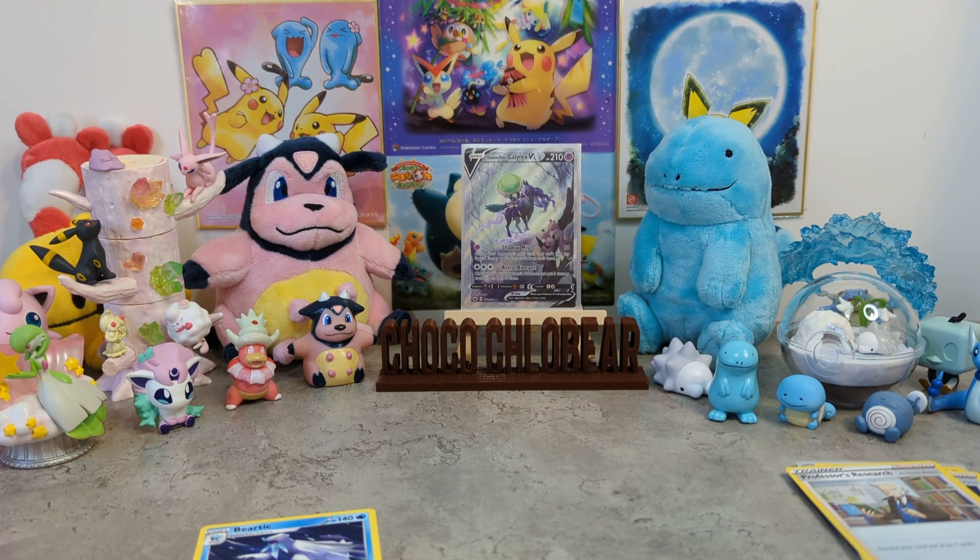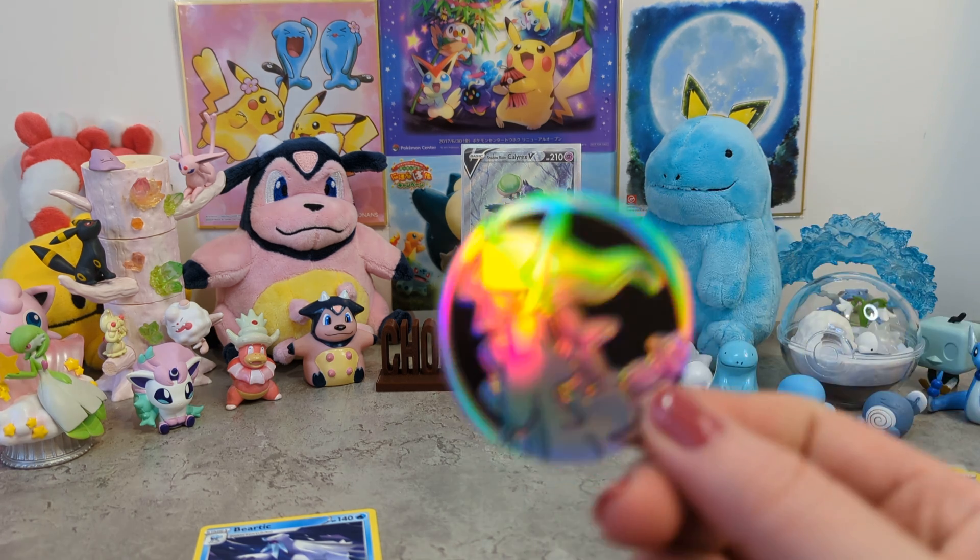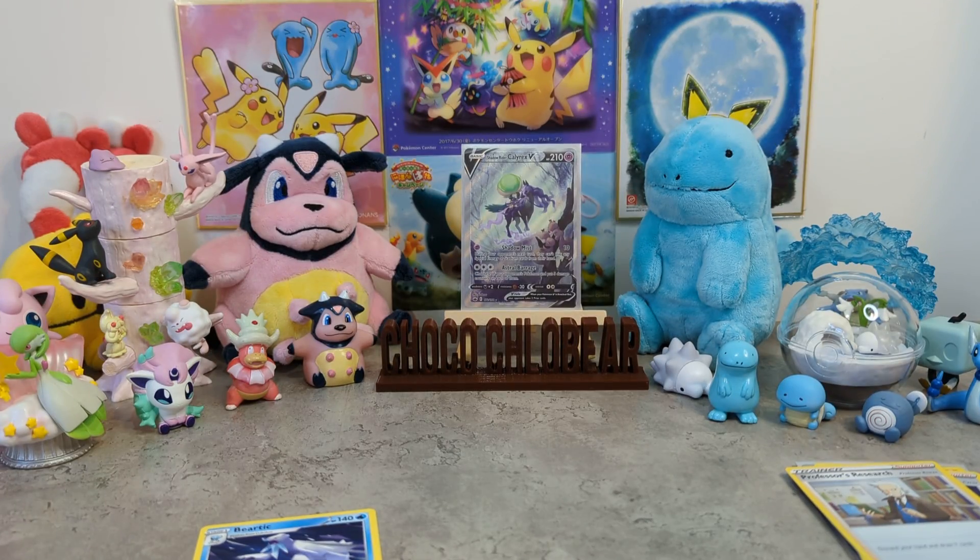I also got these cute cards for other various collections - bears, some cool-looking cards. I collect the Yukimori ones and the little crocheted ones. Piplup's cute, Shinx, Bidoof - he's cute. This is for my Pokemon with food collection, this is for my bears, I've got a Dedenne collection. That was fun opening a Pokemon Center ETB. I liked the two extra packs and just some other little extras - like the big coin, the different sleeves, and a cool little deck box.